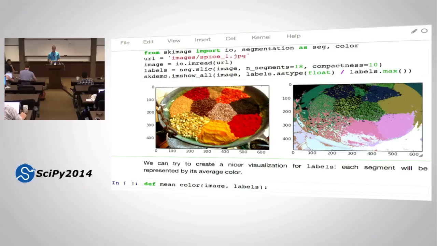So this particular region is all one segment. This particular region is split up a bit. But here, you've got two segments in the lights and shadows of the thing. So can anyone tell me why that might be? So basically, it is contrast and it is the compactness. And it's because the color space is getting weighted too much. So pixels will only cluster with pixels of their own color.